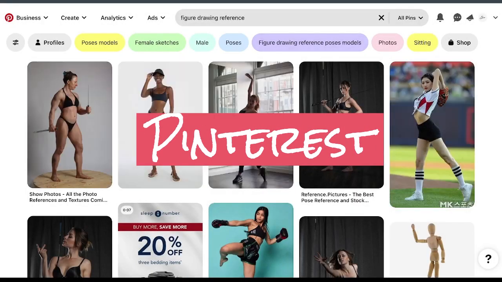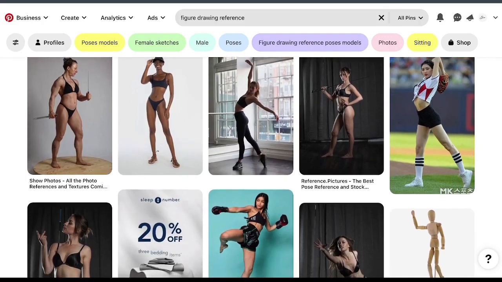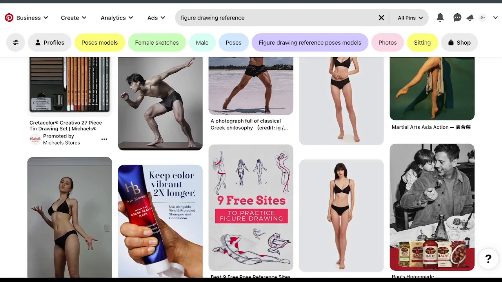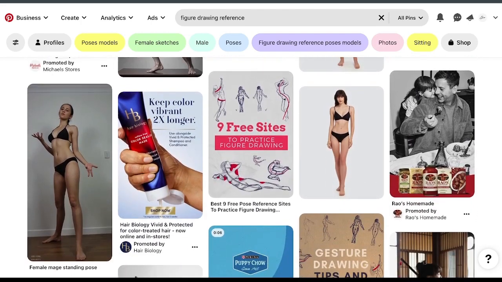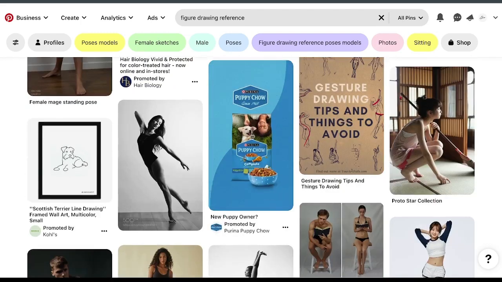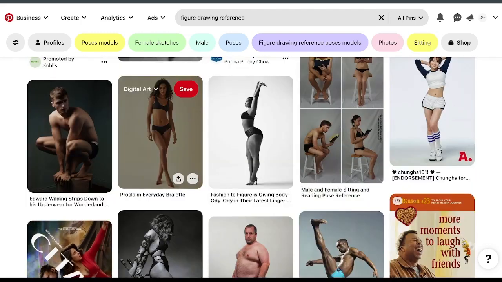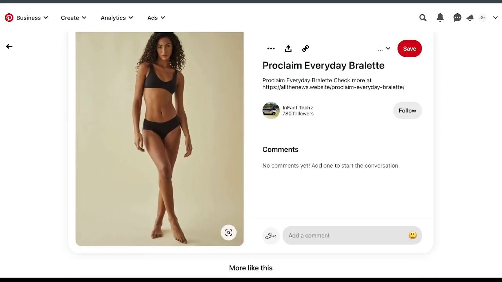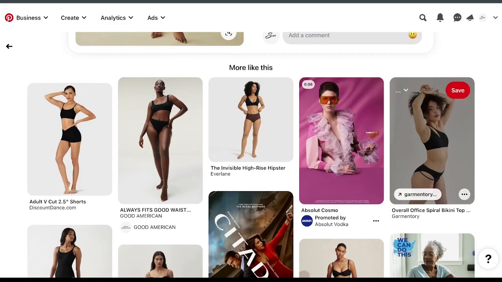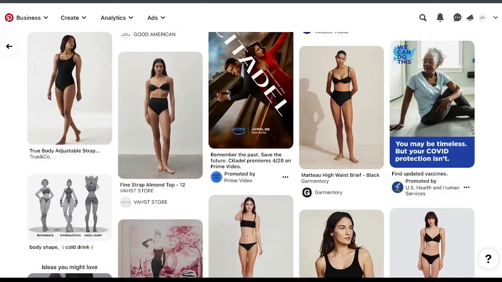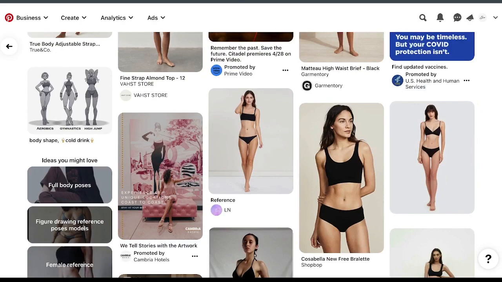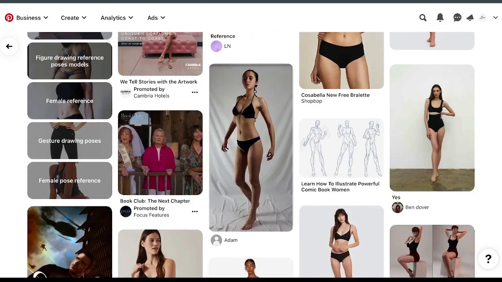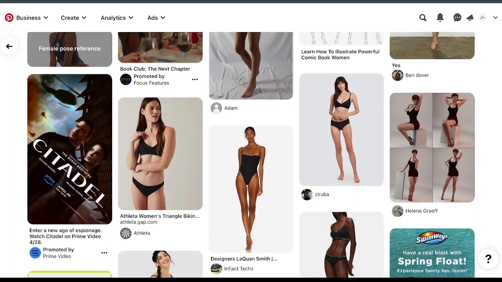Next along the same line is Pinterest. Similar setup, Pinterest is kind of just a giant gallery of photos of different things, so you can find a lot on there. And in my experience, I've found Pinterest to be great for finding good casual photo references of people chilling or just more laid back poses to take from or practice drawing. Pinterest has got a lot of cutesy aesthetic photos of girls and things, and those are often really nice and a chill feeling and something that's great to practice drawing from as well.